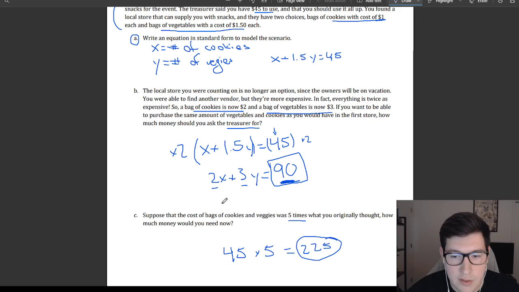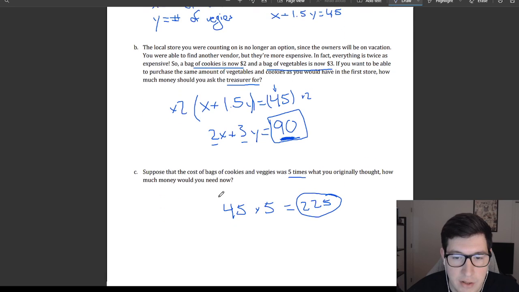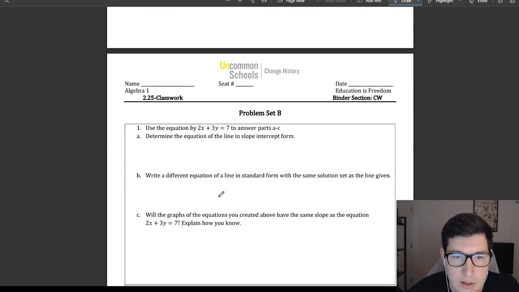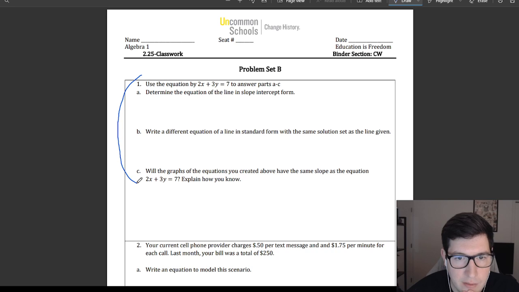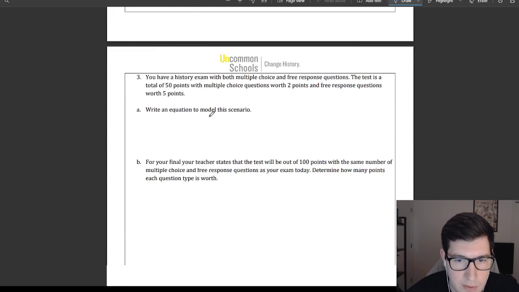All right, take a second, make sure you have this. Perfect. Now, depending on the time that's left in class, to your teacher that's filling in, if they have more than 10 minutes, I would say if they have 15 minutes, they can go ahead and start on problem 1 of problem set B. Work through problem 1, and again, it's really just problem 1 for about 5 minutes. We want to make sure that you guys have about 10 minutes left for your exit ticket. If you're already approaching that time, go right on down to that exit ticket right now.